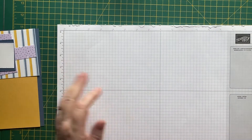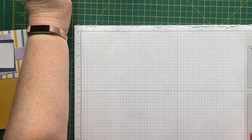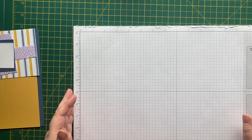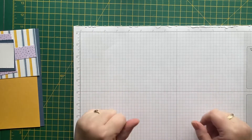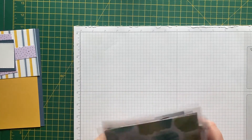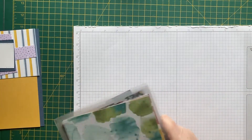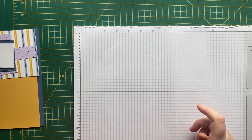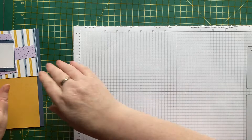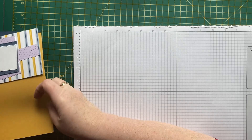Hi everyone, it's Karen from Crafty Karen Designs, welcome back to the channel. I thought I'd jump on today to do another layout — two cards, same pieces, slightly different layouts. I had a look through all this designer series paper I've got lying about and chose one from the annual catalogue and one from the new spring/summer catalogue: Playing with Patterns and Dandy Garden.